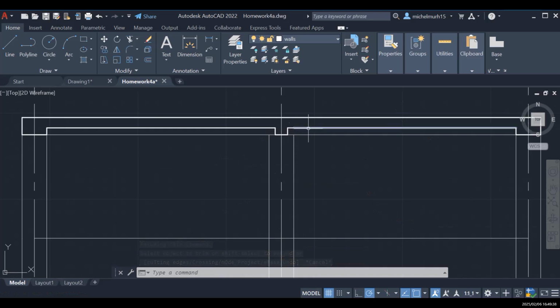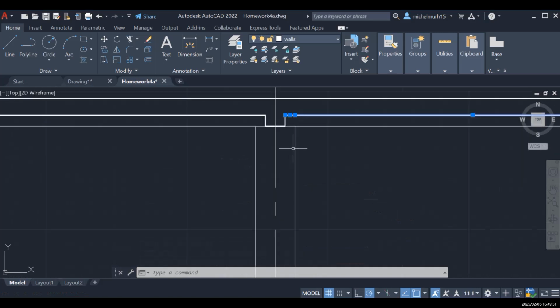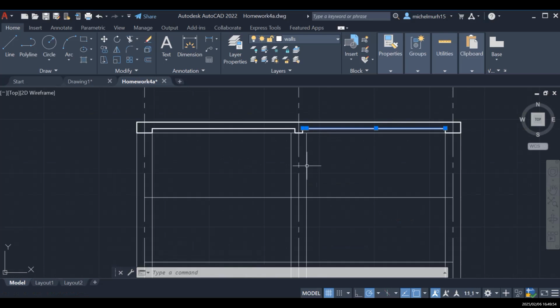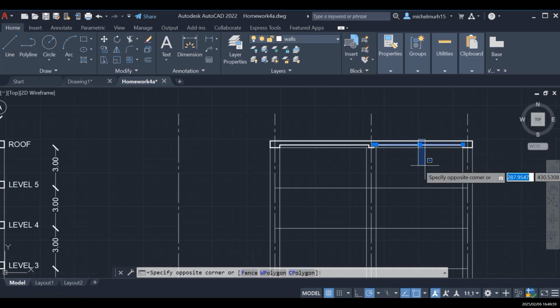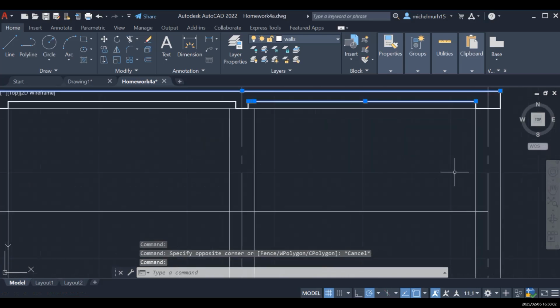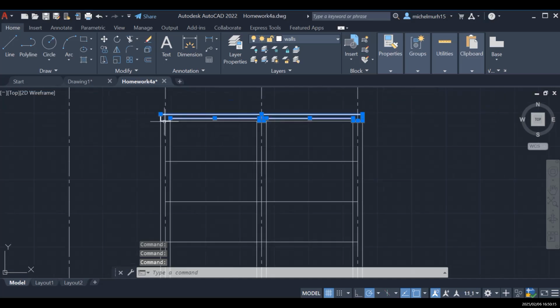If you don't want to do the calculation, you want to do it one by one, I need to select this line and this line separately, you see. But if it was a straight line with one specific dimension, we just select this, and it's gonna be easy for you to copy and paste. Don't worry. I'm gonna select all of them, everything should be selected, and the extremity.